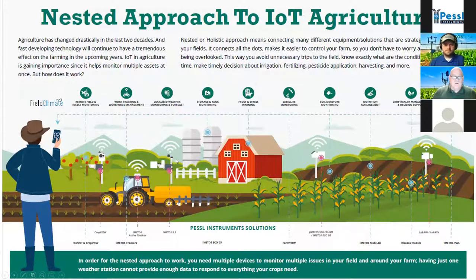We call that a nested approach. We're all used to the weather station that monitors weather, but we also need soil moisture probes that monitor soil moisture, salinity, and soil temperature to see where we're at in spring and throughout the year. Every inch of water equates to so many bushels of yield — water is the catalyst to get nutrients to the crop. If I've got eight inches of stored water, that's a whole lot different than four inches for yield potential. In terms of nutrition management, we have a mobile lab to do both ammonia and nitrate nitrogen tests in-season, in-field, in multiple locations, with results back within two hours.